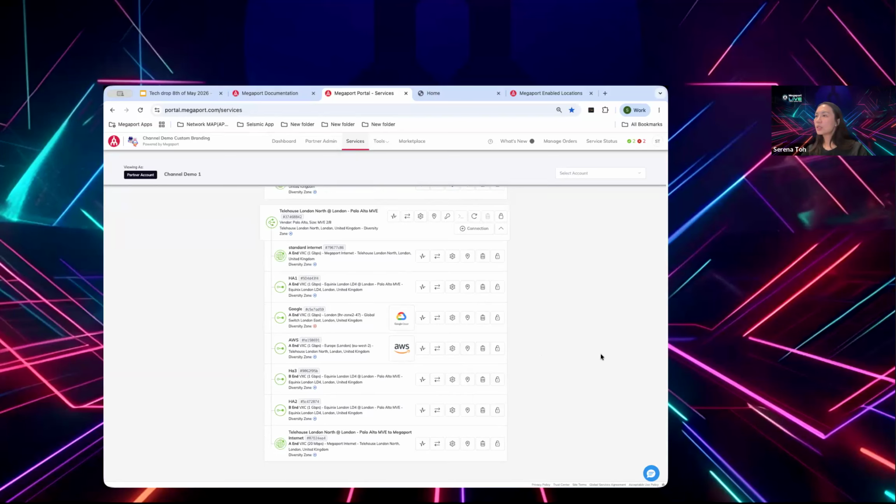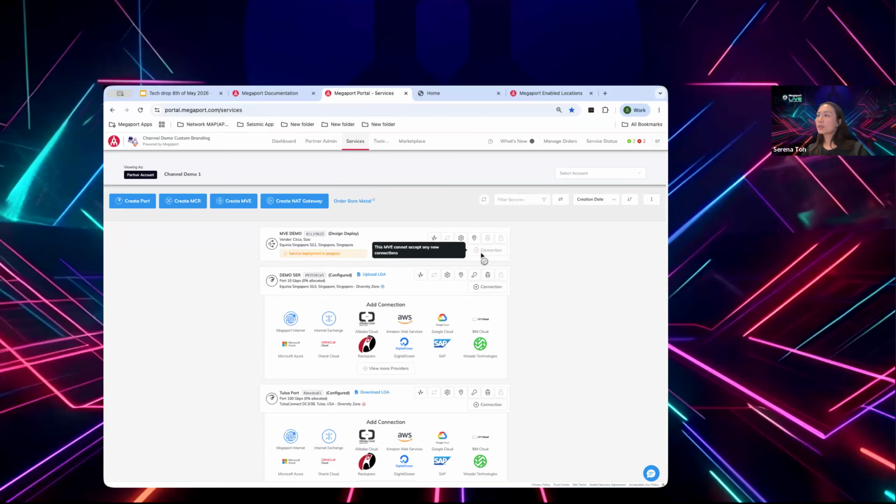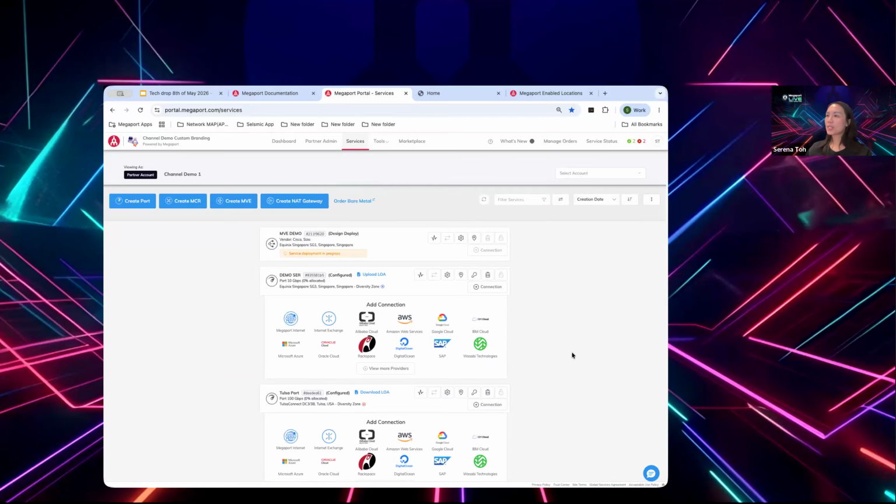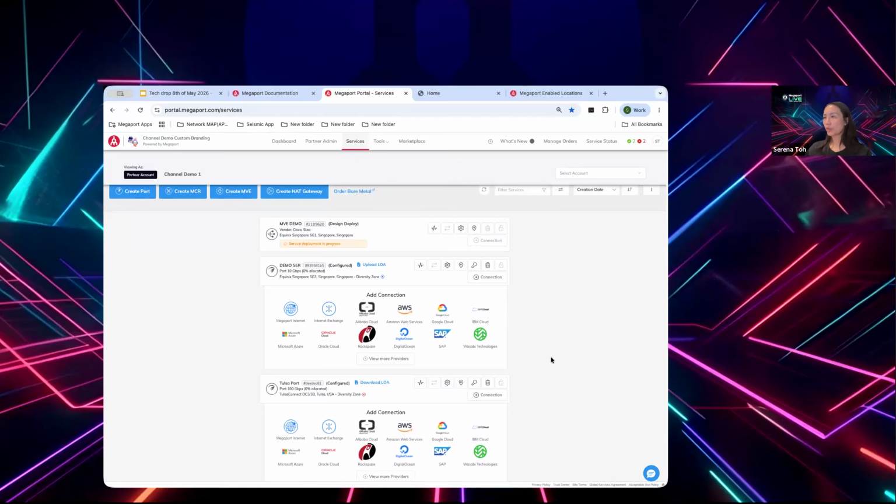In view of time, I'm going to show you where you can click on the button. You should see a button like this over here for your console access. Once you click on this console access, it will give you a web browser based console whereby you can do your configuration. So that brings us to the end of the demo.